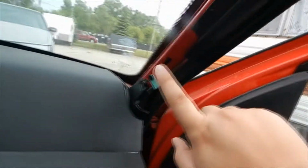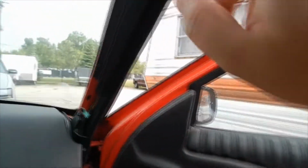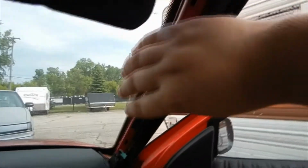Yuck. So, let's see here. Alright, I guess I'm not going to be able to do these today. There's supposed to be a tab here, and right here, that hold it in. So you take the A-pillar and sort of push and snap. And then back here, it goes into this little pocket, and there's a little knob that clips in.